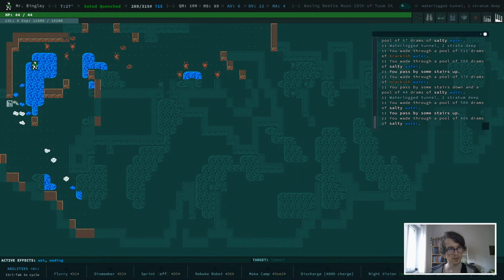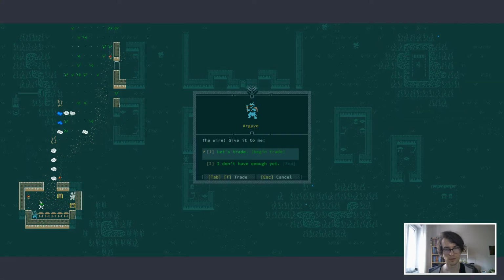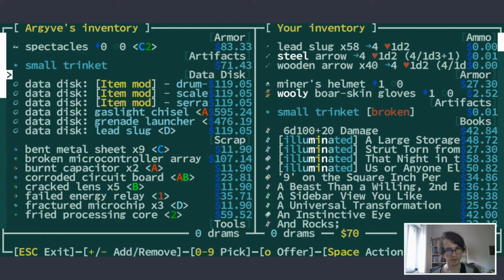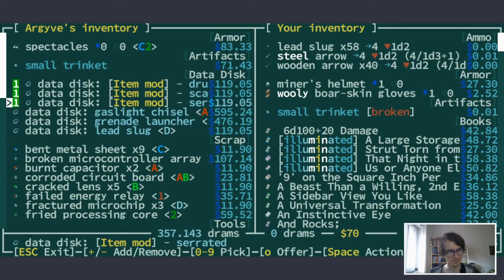Alright, I'm going to take a quick break because I need to go to the restroom, from all that coffee that I drank. Oh, scaled. We're gonna get that. Scaled and serrated. We want both of them. I might actually even get drum loaded. You know what? We're gonna get all these data disks. They are all useful. Like the mods. The other stuff is not that important because you can learn that stuff just from eating banana and looking at them. But that, yeah. Small trinket. Yeah, okay.